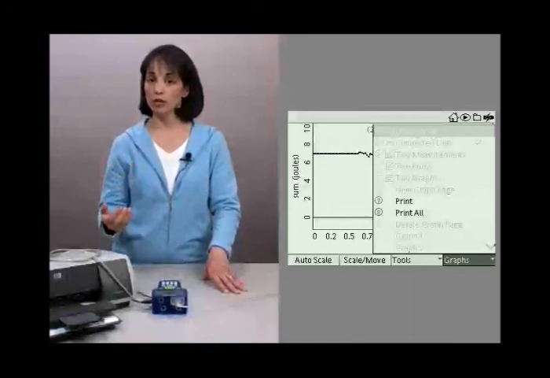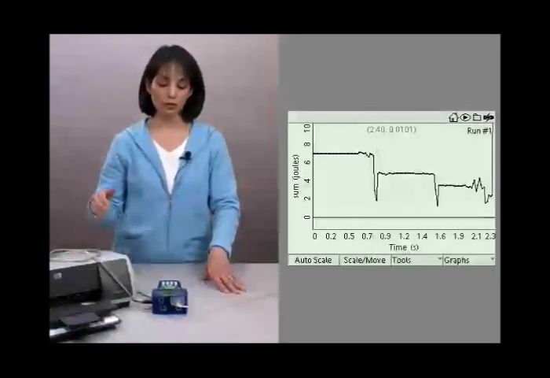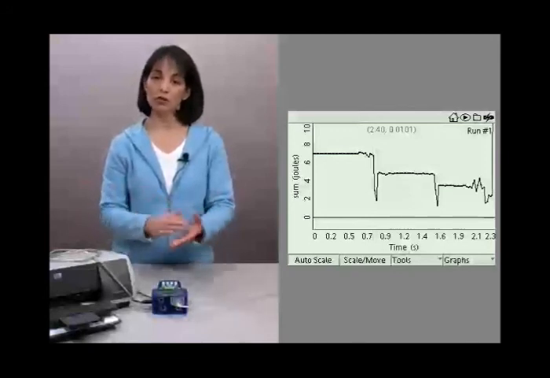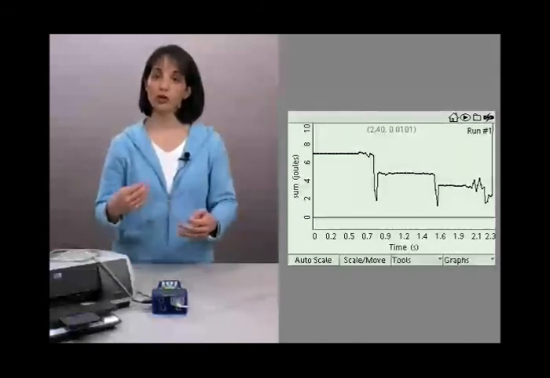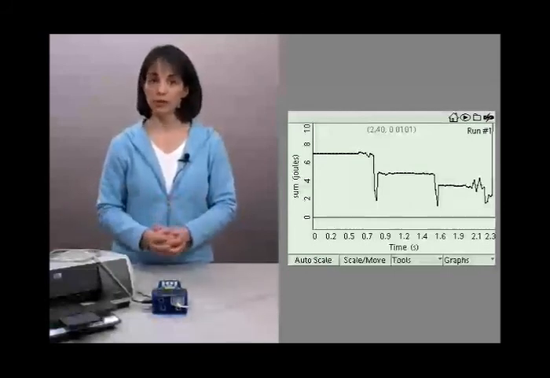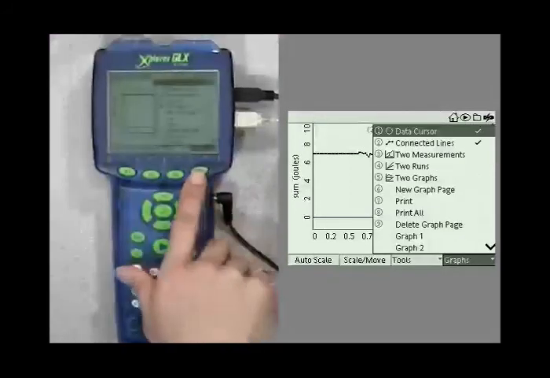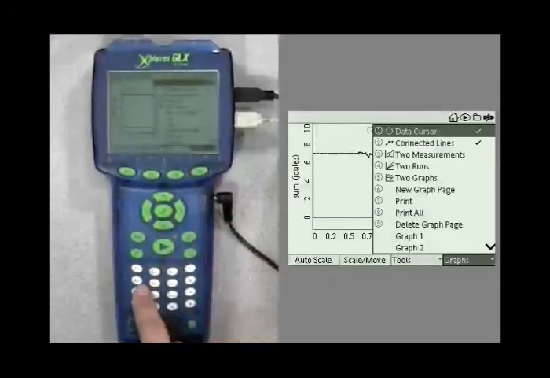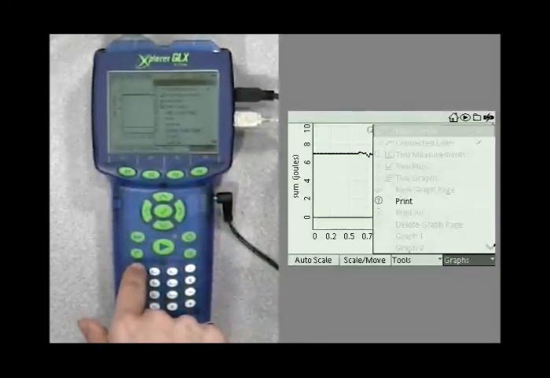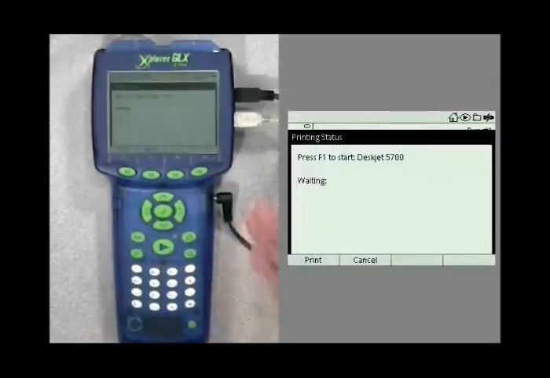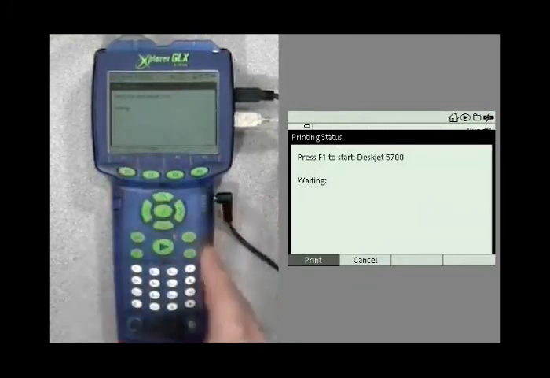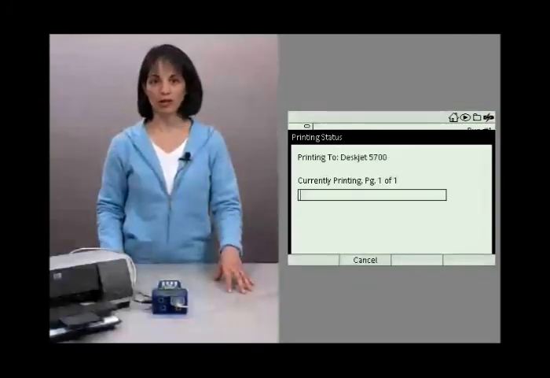If you select print, you will get a page that reflects the graph page that you currently have on your screen. If you select print all, it will print one per page, each of the graphs that you have created. So we will go back to our graphs menu and select item number 7. Print, which will print our sum page. And you can see that it's going to be waiting here for a minute after we push F1 to print. This is going to take a few minutes, so we're going to take a time out while it prints.